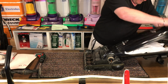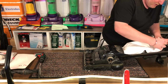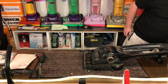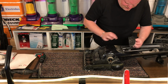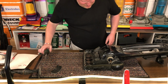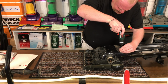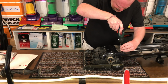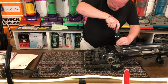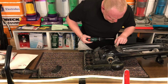Take the door off. Put the door in the bucket. Take this nice fresh bag out. I'll reuse that once he's done. Pop him there. That filter looks okay, just a bit dusty. Let's take out these screws. There's so much dust in here.